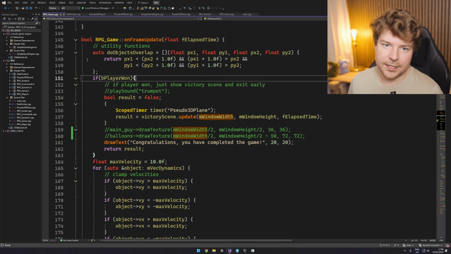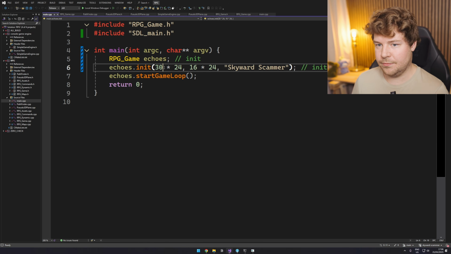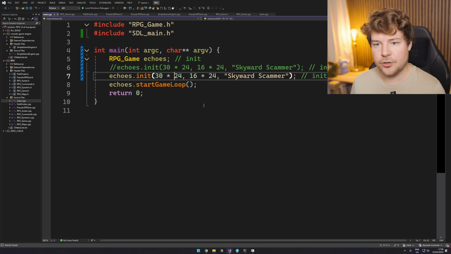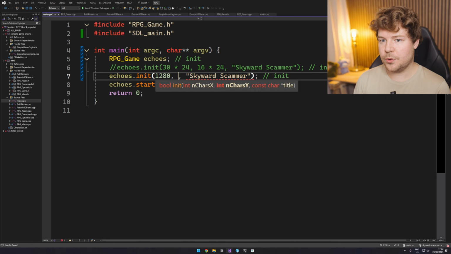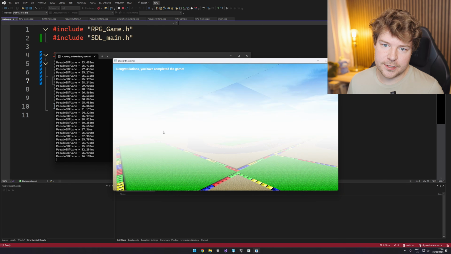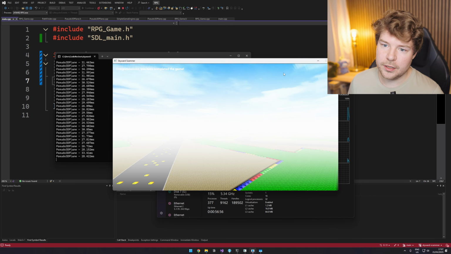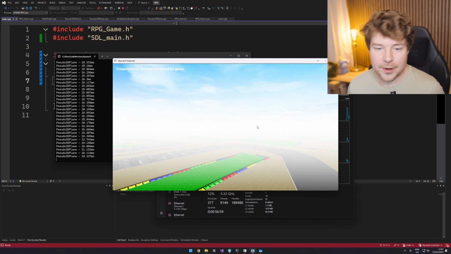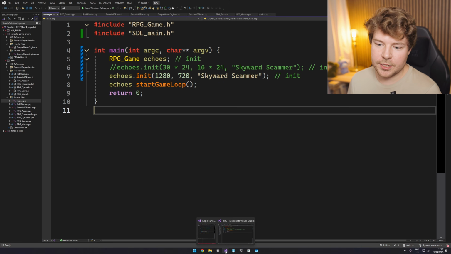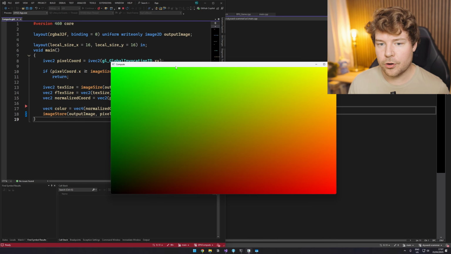Now, the other thing I'd like to do is just beef up the actual resolution. So here the width and height is set to like 30 times 24. Guessing 24 is maybe the tile size of the rest of the 2D game. Let's set it to 1280 by 720, which is what that GPU compute project is running in. So now you can see in release mode on a pretty beefy CPU, it is running very, very poorly, like 30 milliseconds. So 1280 by 720 is probably what we're going to be focusing on just because that's what we're running our compute project in.